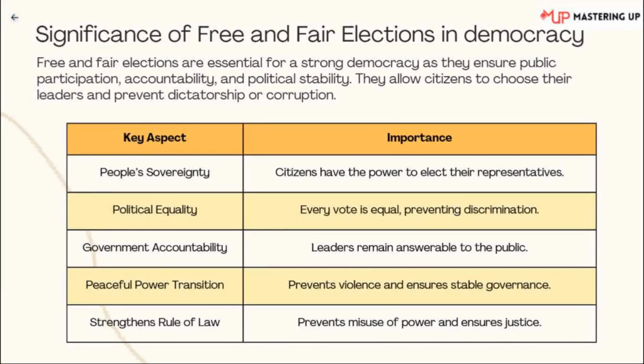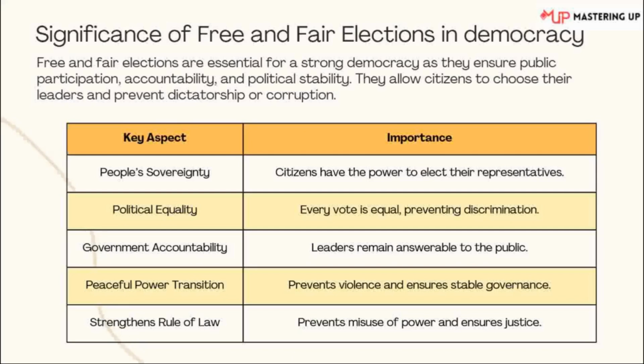So, the significance of free and fair elections in democracy. Free and fair elections are essential for a strong democracy as they ensure public participation, accountability, and political stability. They allow citizens to choose their leaders and prevent dictatorship or corruption. Below listed are the significant aspects and importance of free and fair elections.